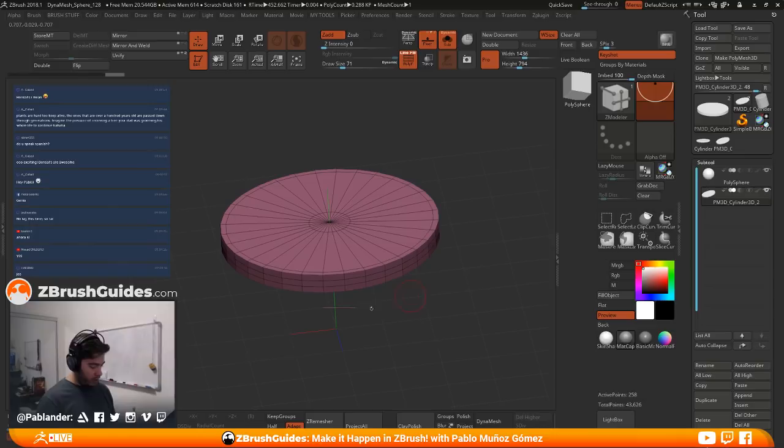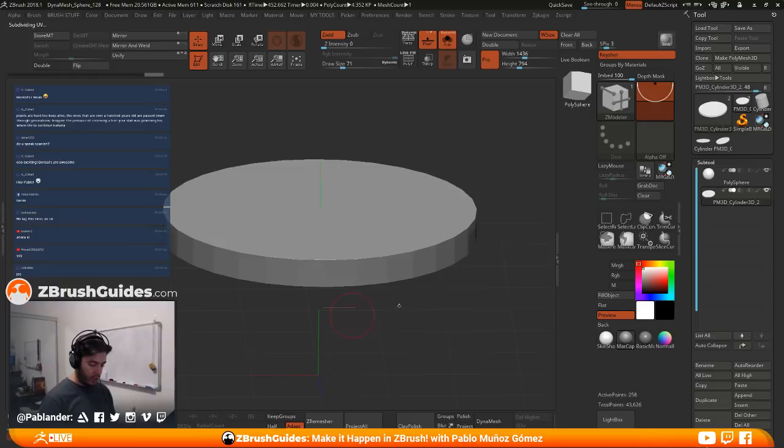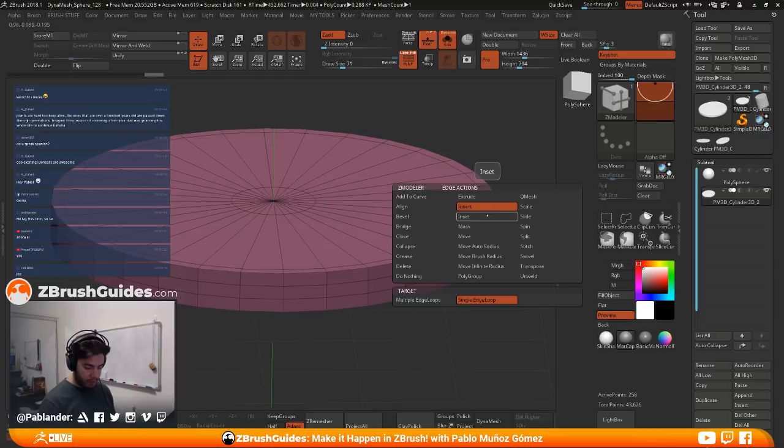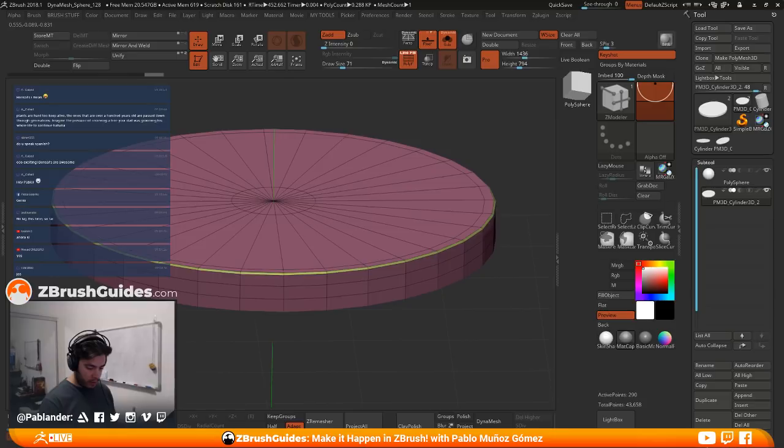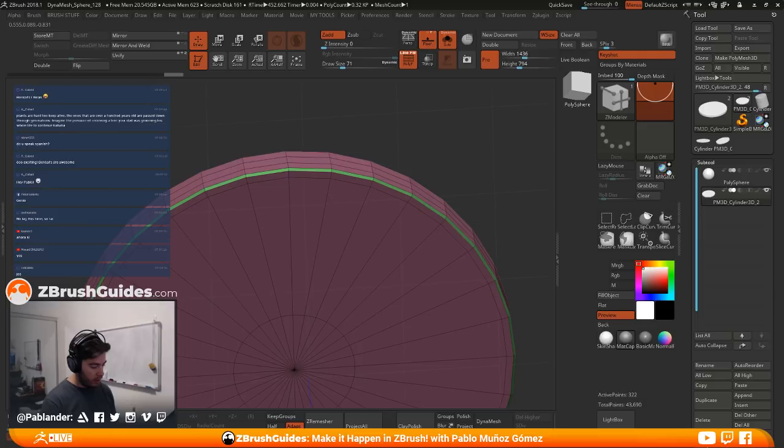So now we can turn on dynamic subdivision. And that should be okay for the base. I mean, we can tweak it a little bit more, I guess, in terms of the sharpness. We can bevel this even. So let's go ahead and bevel that, just to add a little bit. I mean, you can also use the Q grid and the coverage to create this effect. You don't have to physically add the poly loops. Let's have a look. All right, so that's much better.